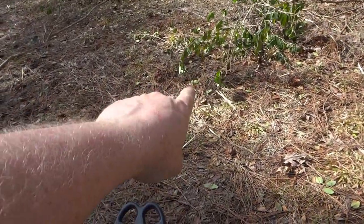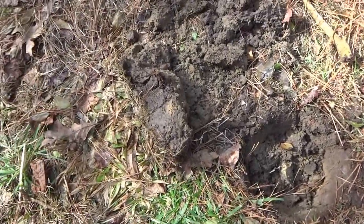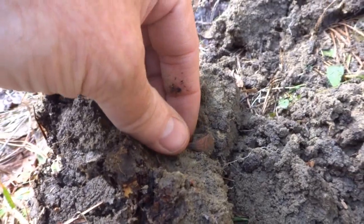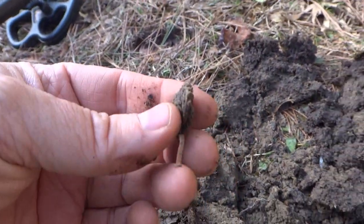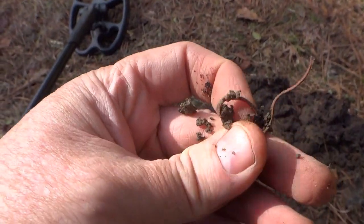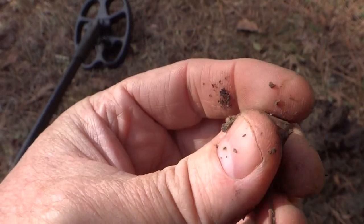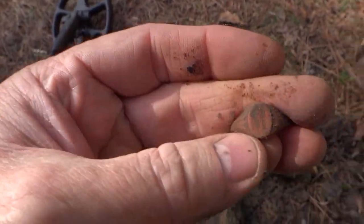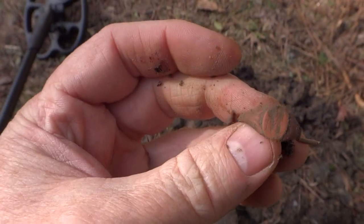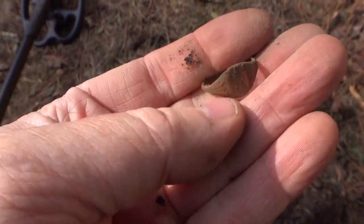Well, I thought I was going to end the day with that musket ball right over there. Came about six feet over here, got another decent signal - again pretty shallow. And I just unearthed something right here. It looks like a ring to me, and it's all busted up, but it's an old one. I don't know if that's a ring or not - but it might be a cufflink or something too. It looks like it's monogrammed. I guess that's either an M or a W - probably an M. What do you think? It's a cool piece. We'll take it.